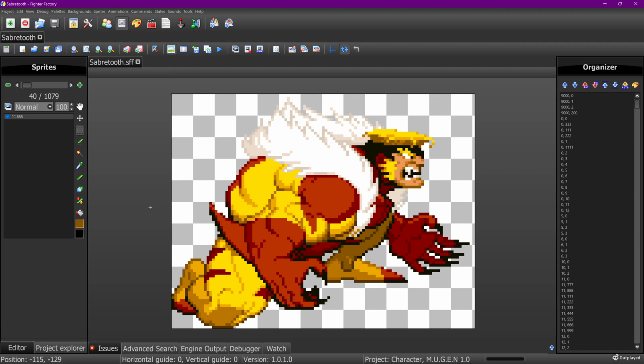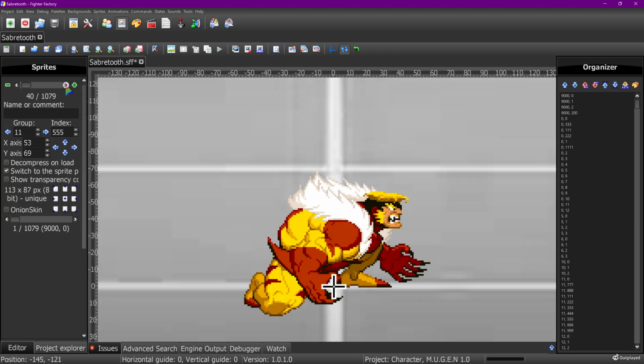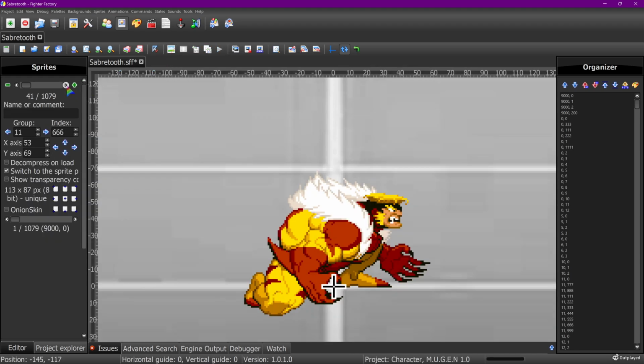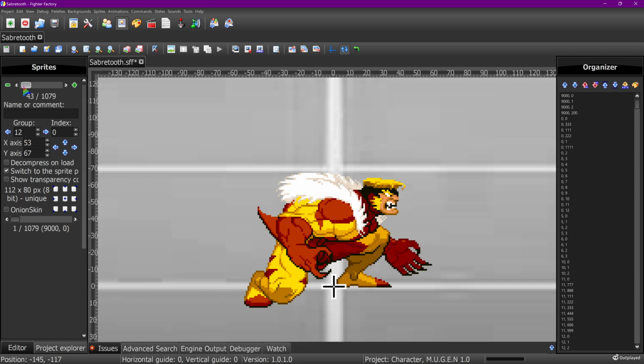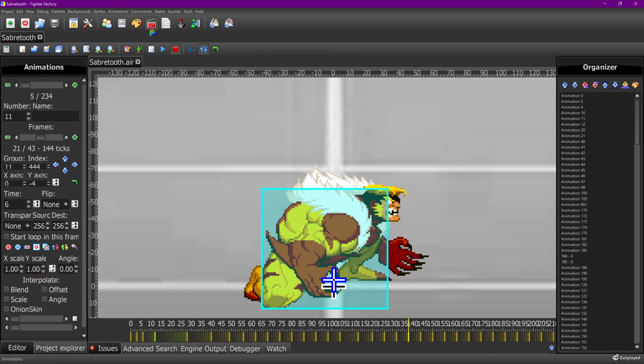Okay, that's better. And let me just copy this so that I don't have to redraw it over and over. Save it, close it. I copied it, by the way. Okay, here's another one. Then it should be safe for me to just paste this. Yeah, it is. Save that out. Close it. Is that it? Yeah, it looks like that's it. Awesome. Okay, so I fixed that. Save it. But yeah, that's the tweak I made for Sabretooth's crouch there.